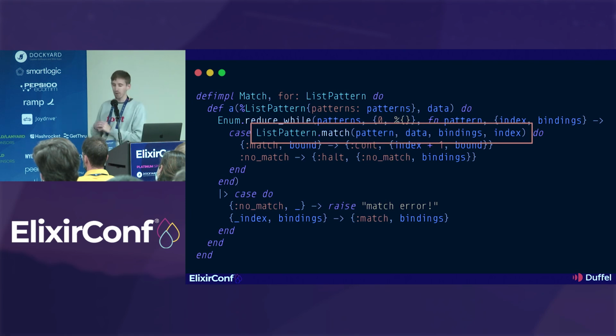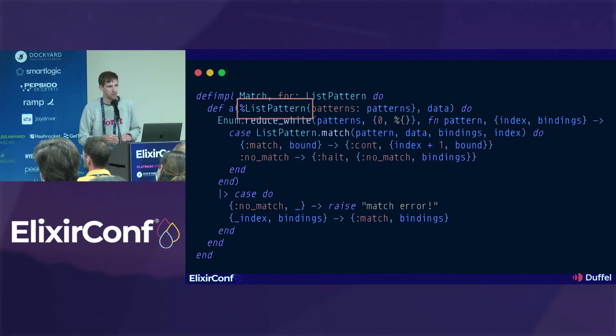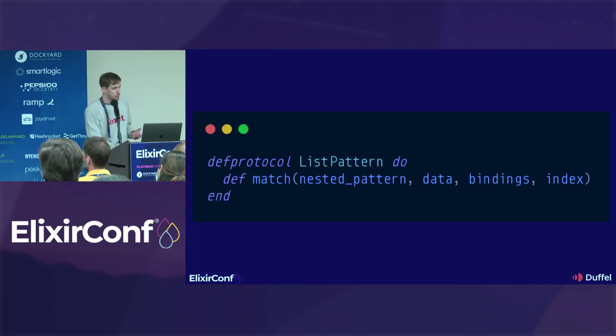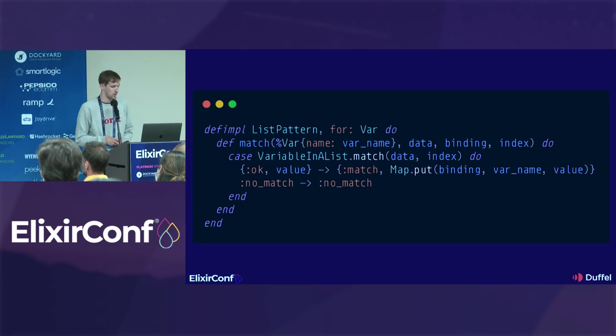Cool. You've got the data, which you're obviously matching on. You need that. The bindings, where if your pattern is a variable, for example, you'll want to add to those bindings. So you'll need them, and the index for the reasons we've already mentioned, right? Cool. So you make this, which is cool, but there's a problem because we've already defined this pattern to be a struct, right? But what's kind of cool is you can just do that. Def Protocol returns a module, so you can just make it a struct if you need to, and everything works out, which is cool. So let's implement this then.